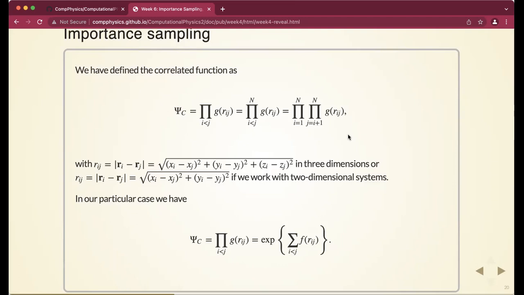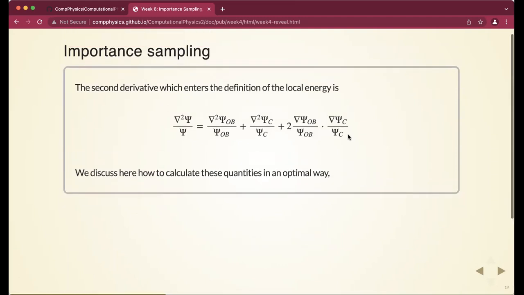So the thing which is easy to calculate is the one body part. That simplifies immediately because when you take the derivative with respect to one particle at a time, all the other particles, in the denominator and the numerator, they cancel out. And you're only left with studying the derivative for one single particle at a time. So this piece here is normally the easy part. The nasty part comes when you're dealing with the correlations.